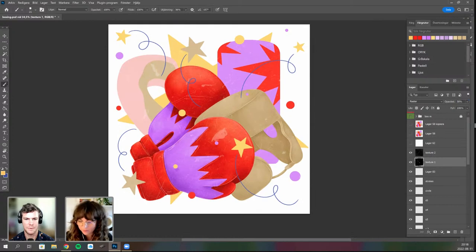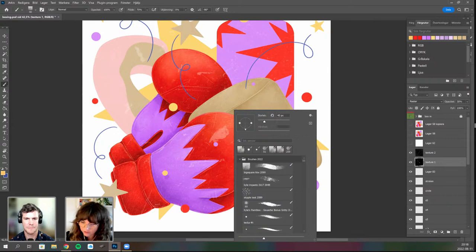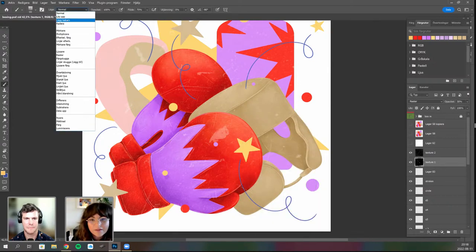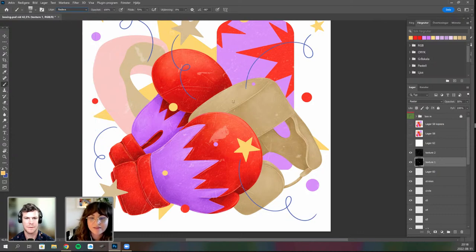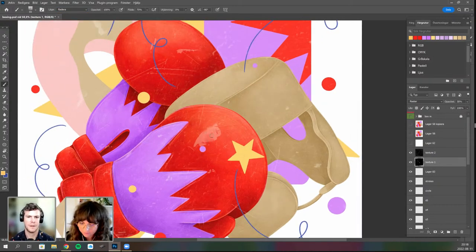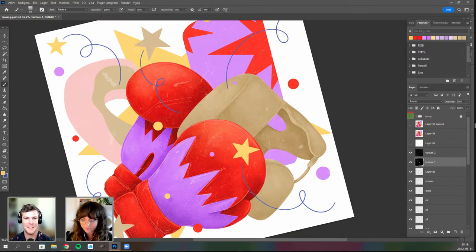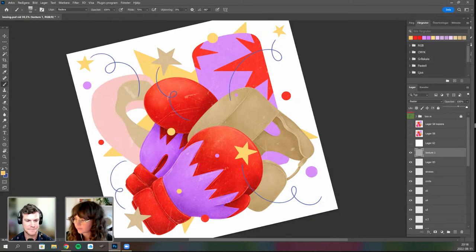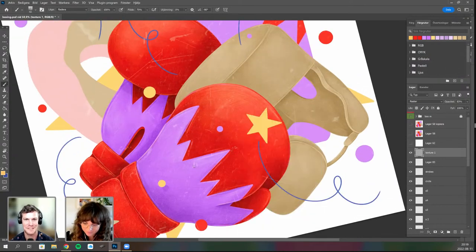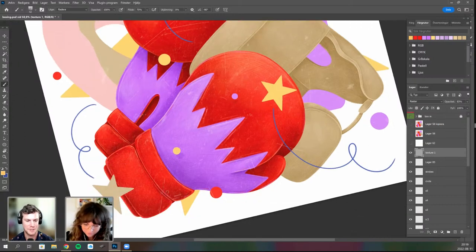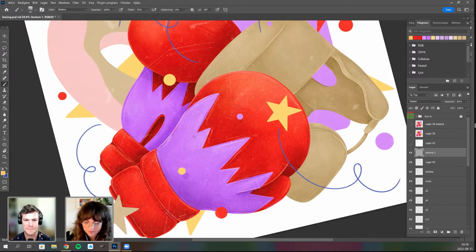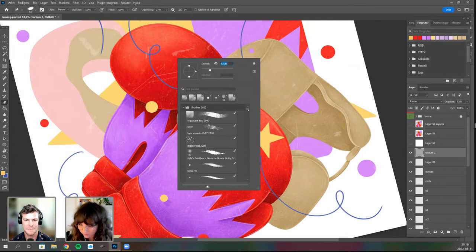Right. For this one, it's a bit too much. So I'll take this brush and change it to be an eraser instead of drawing. I think you can also do this on the Mac keyboard with the tilde key, the key right below the escape key, at least on mine. I know there is a hot key to change your brush into an eraser. I didn't know there was a shortcut for that. I learned it a few months ago and thought, what? How did I not know this? That's awesome. It's really cool because it allows you to maintain the texture, right? It's not just a clean eraser. Yeah. But sometimes the eraser will be a bit too much, because I use the, where is it?